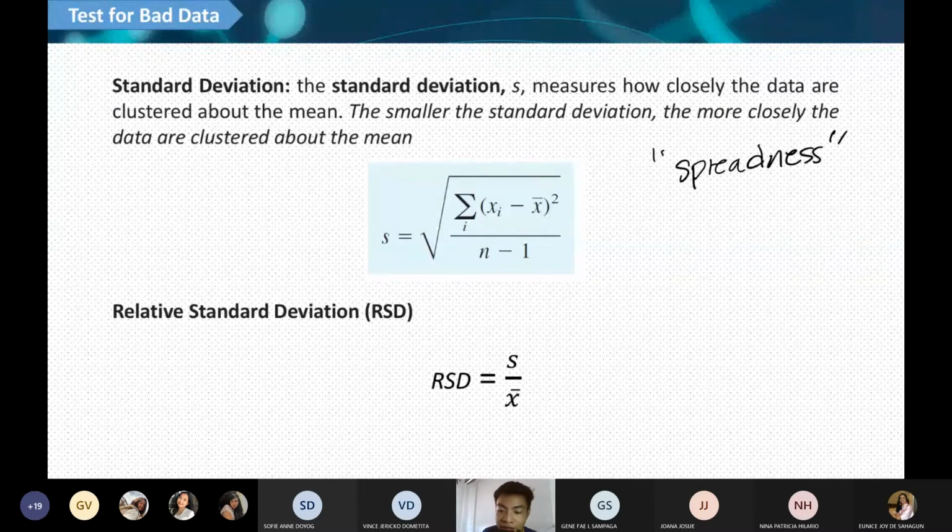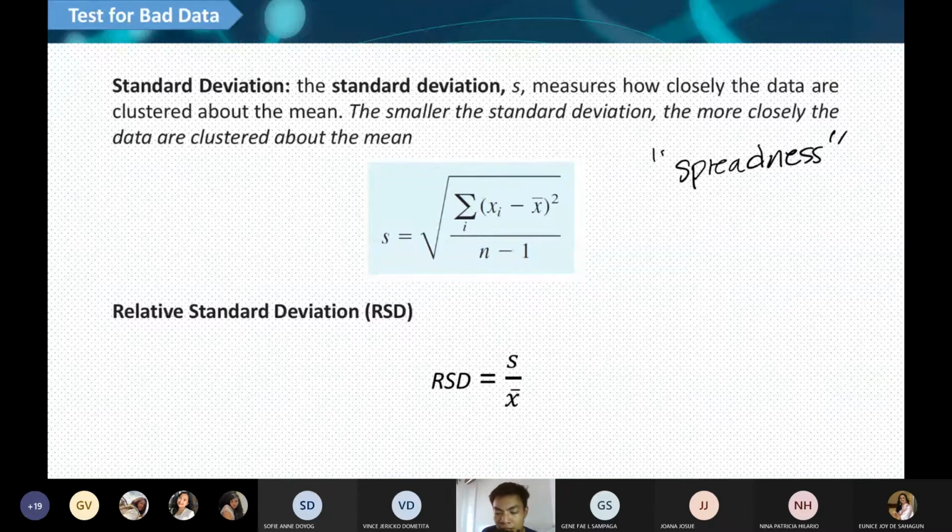If your standard deviation is very low, ibig sabihin mababa yung standard deviation mo, hindi spread out yung data mo. So that means your data are precise. No? However, if your data are spread out, ibig sabihin malaki yung standard deviation mo, ibig sabihin kalat yung measurement mo. So that means you are not precise. Okay, mababa yung precision nyo.